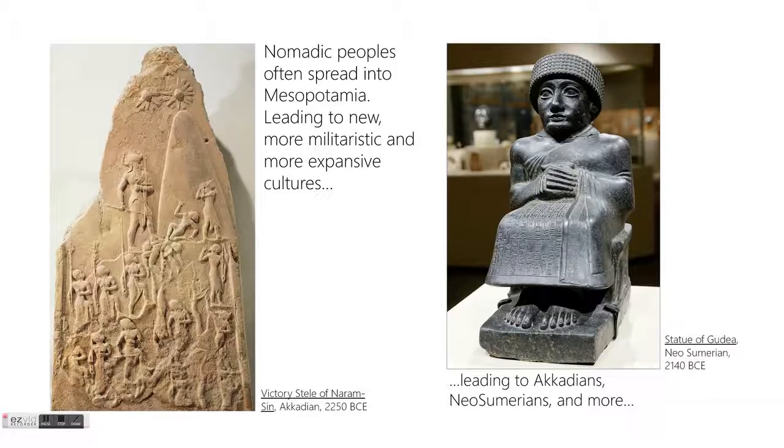This piece right here is a work of Akkadian art. It's called the Victory Stele of Naram-Sin, and it shows some of those same ideas that we were talking about: an obsession with war and peace, an obsession with conflict, also an obsession with man's place in the world. You may be wondering, well, what is a stele? A stele just means a stone marker.